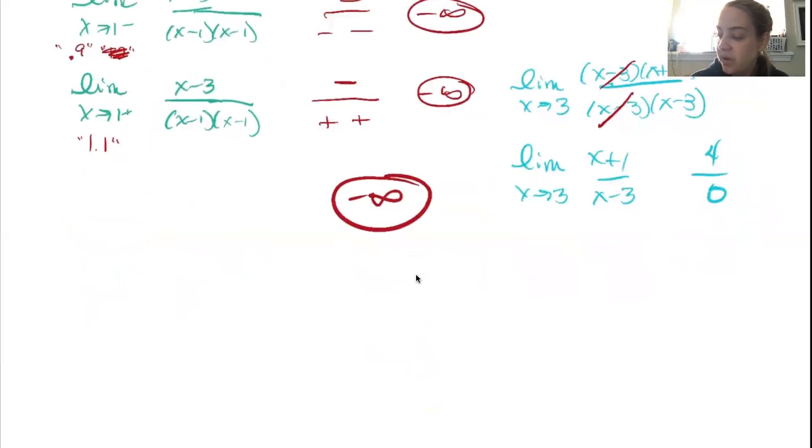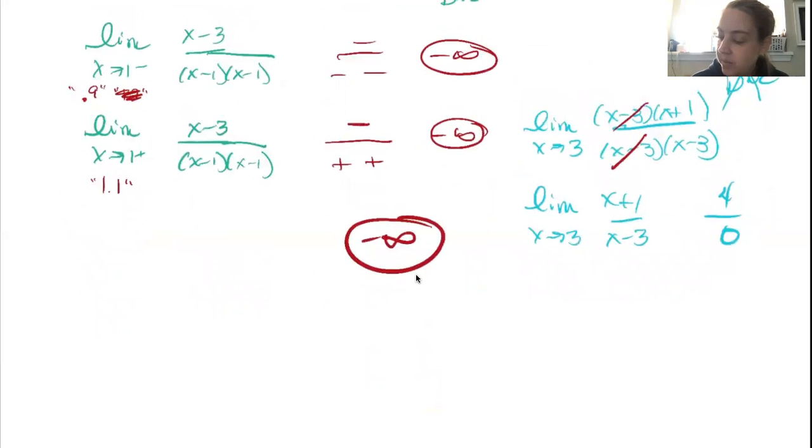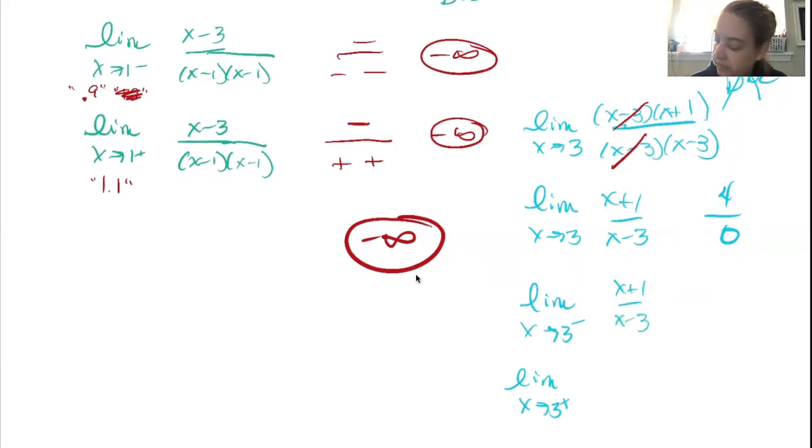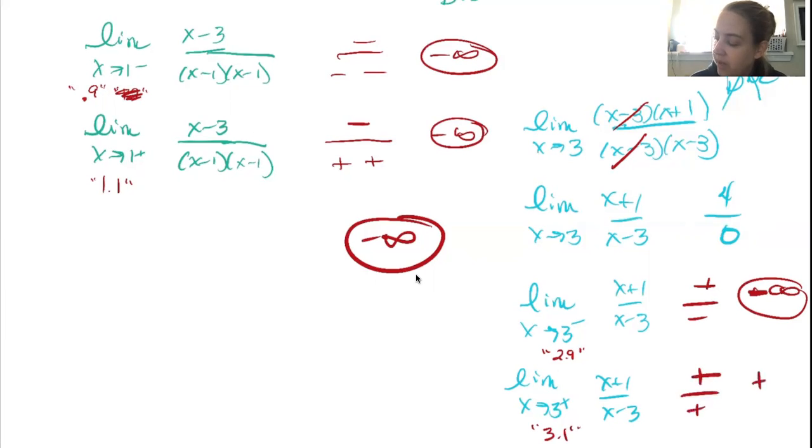So I have to combine these two ideas together, and now I have to do the problem again with the limit as x approaches 3 from the left, and the limit as x approaches 3 from the right. You want to think to yourself, to the left, that's a 2.9. So 2.9 in the numerator would give me a positive, and the denominator is a negative. So overall, this one's negative infinity. In the next one, you want to think to yourself 3.1. The numerator is a positive, the denominator is a positive. So overall, we get a positive infinity.